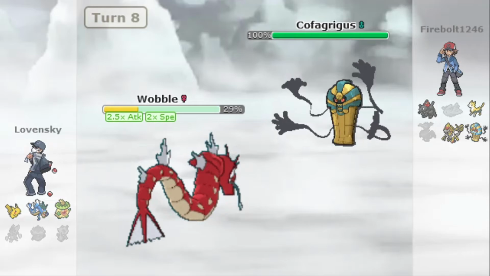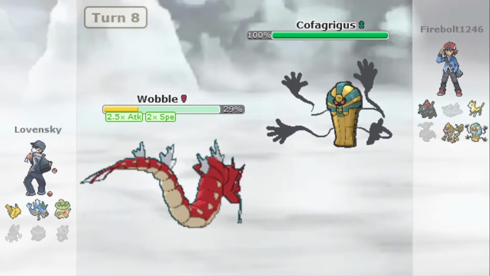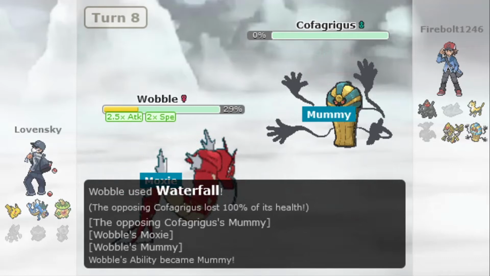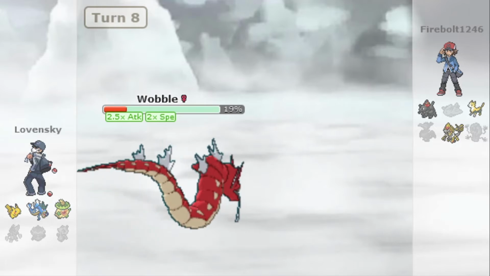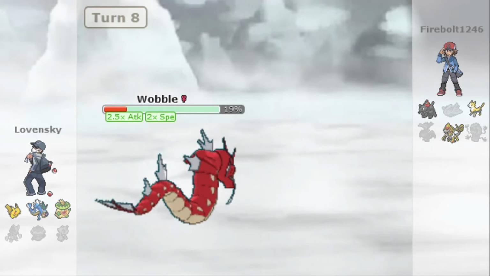And I do kind of like Cofagrigus here to potentially stall out the sweep, because Cofagrigus can get Will-O-Wisp, which, if it gets the burn off, will cut the damage. And Mummy, as well, will prevent him from setting up any more Moxie. So you see, he's now stuck at +3. He won't get up to +4, +5, +6 if he keeps killing Pokemon. But now, Firebolt's been opened up pretty hard.